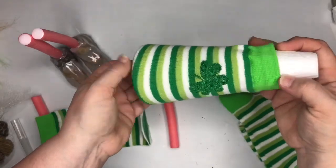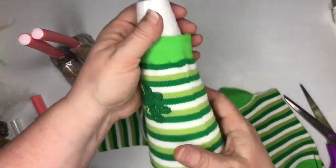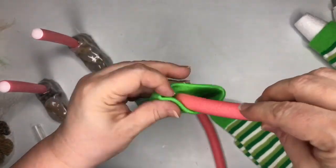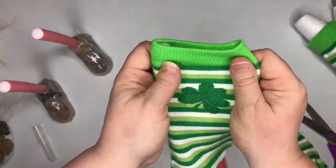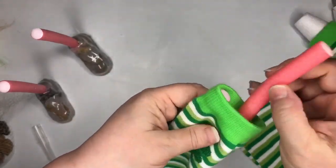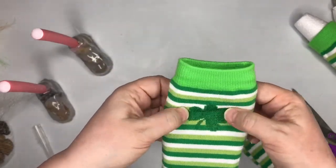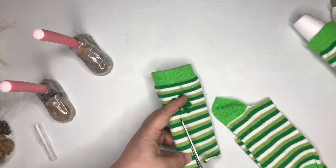And what you want to do is figure out exactly how you want that. You might need to trim off a little bit there at the bottom of it. And then now we're going to take the second sock. And as I said, we're going to cut this. So I'm inserting the arms into either side. Remember, socks have a little bit of stretch. That's what you want. And then we're going to trim up the sides of this.